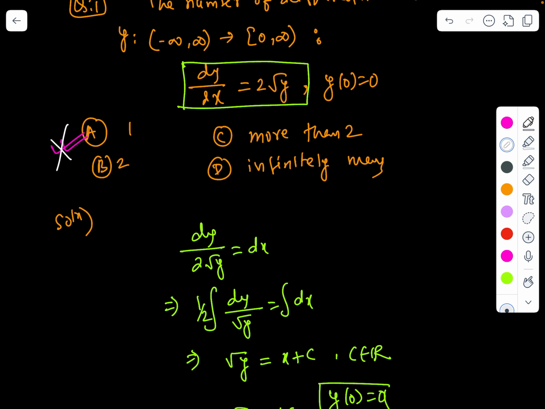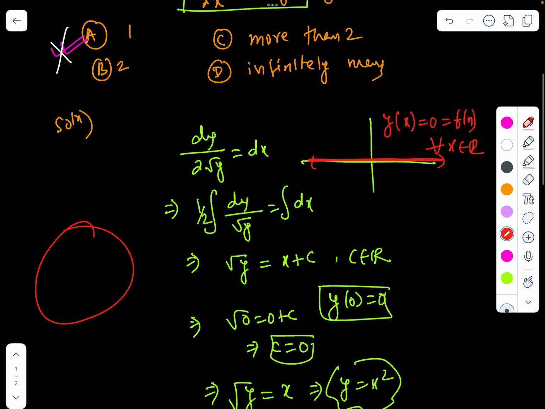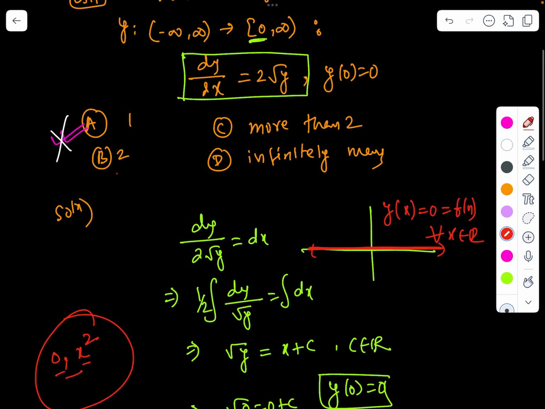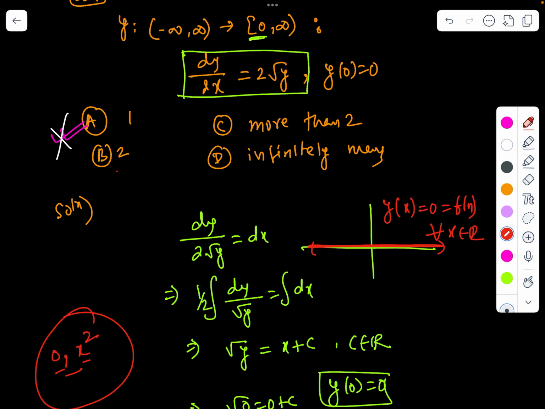Now that is really surprising. One obvious way to defend that the answer cannot be A is to take the function identically 0, you see the domain. What if I make it identically 0, so y(x) is 0, which means the function is 0 for all x belonging to R? Then that still satisfies the equation. So till now I have already found two functions, 0 and x square. So the answer cannot be 1, it will be C. Now unfortunately, you might say, okay fine, there has to be a constant function, we missed it, so the answer is 2. Now that's even wrong.